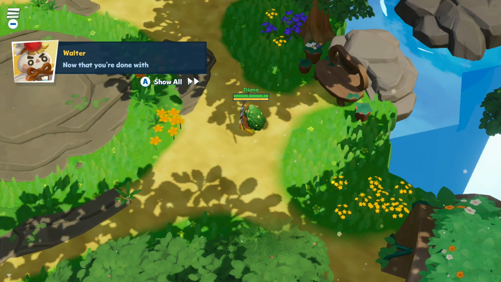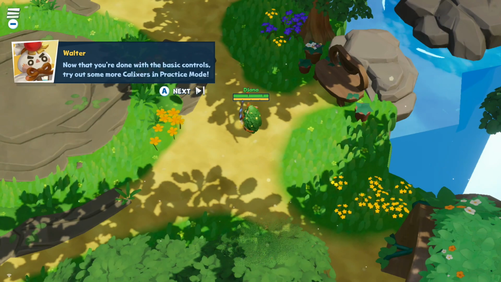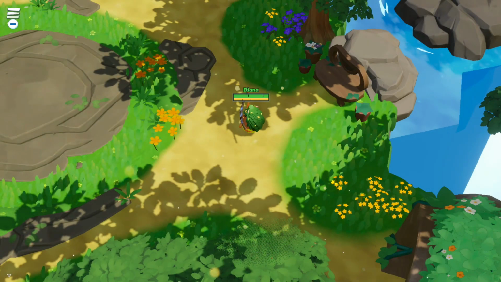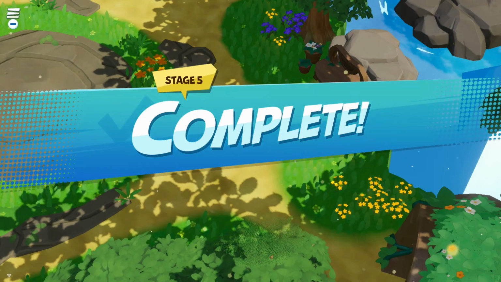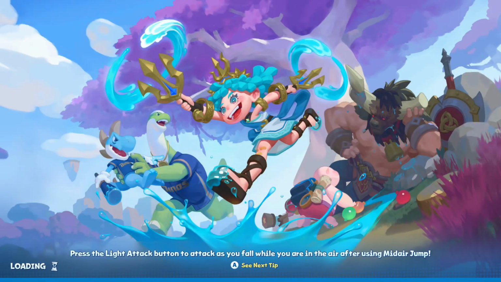Now that you're done with the basic controls, try out some more Calixers in practice mode. Come back anytime you need a recap. It's been great having you. Kind of sounds like the tutorial's over. As in all of them. But I thought there was another one after this. Perhaps it'll be like a practice match.